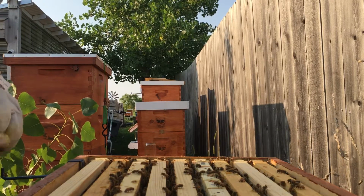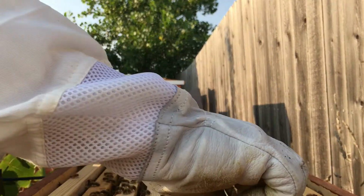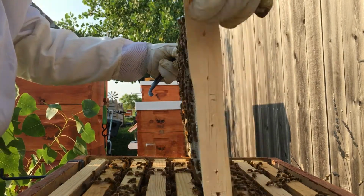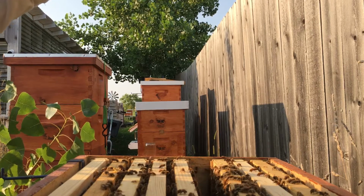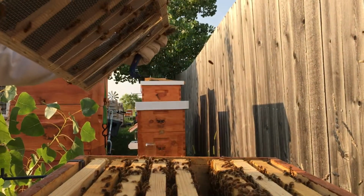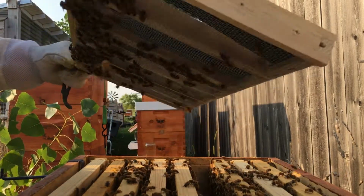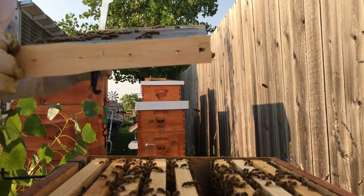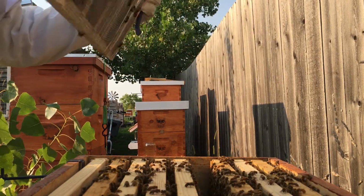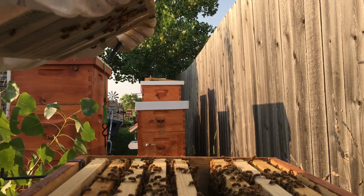Well, that got them lit up. Here they come. Alright, so real fast. We got this prison in here for queens. It has not worked at all. Just gonna pull this out, see if anything good is going on with this. No queens have emerged that I can see. I'm about ready to call this a complete bust and just open this all up, get rid of this frame. Yeah, there's just nothing. We're just torturing the nurse bees at this point that are inside. Yeah, I don't see a queen in here. Double check. Just some bees that want to leave.